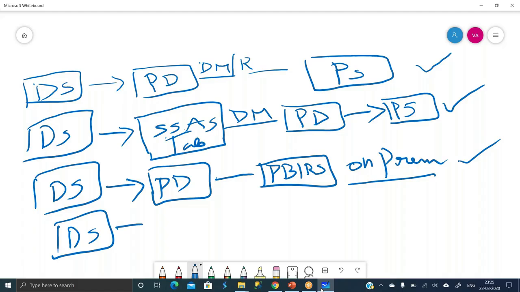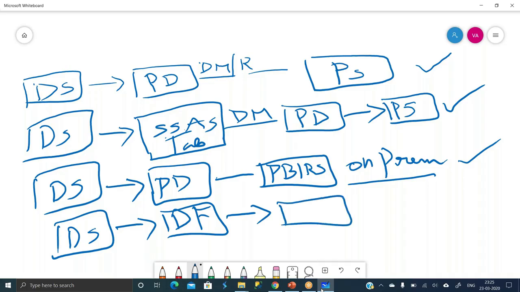So directly from Power BI service, we can load to dataflows, DF, and this data will be stored in Azure Data Lake, and this will be connected to Power BI desktop to build reports. This is also one of the approaches a few companies follow, but the top three are the mainly used, and the top two are very widely used.